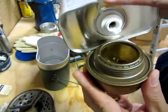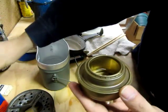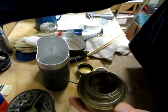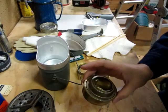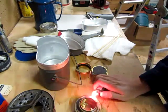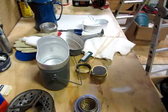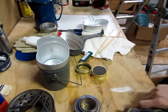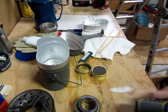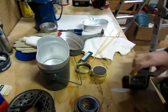But yeah, I got about ½ inch of alcohol in the bottom there. I don't know how much it's going to take to cook what I need to cook, but here goes. Alright, I've got my infrared thermometer, and right now the outside is reading 71 degrees, and we'll see how hot it gets after it gets burning.